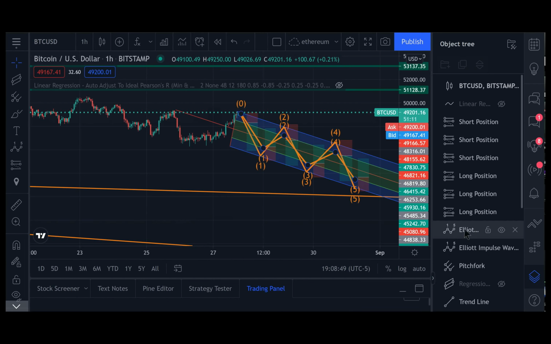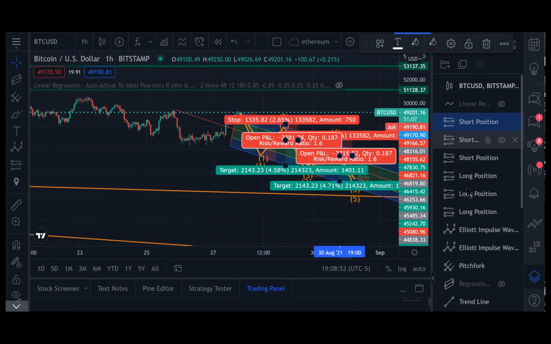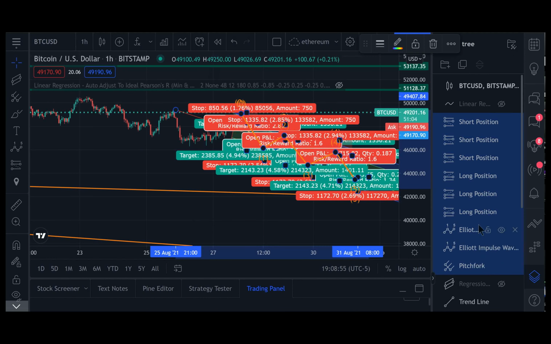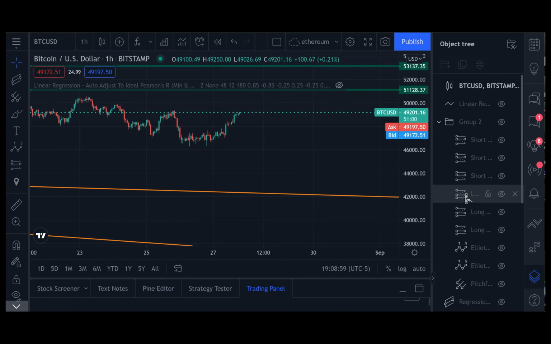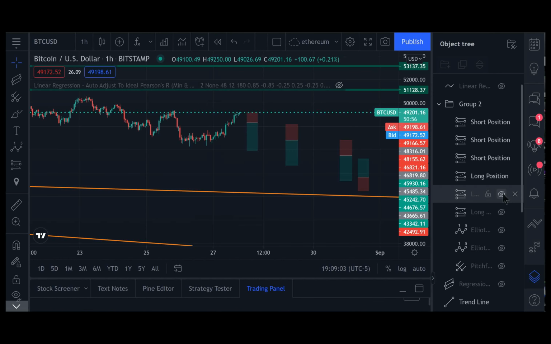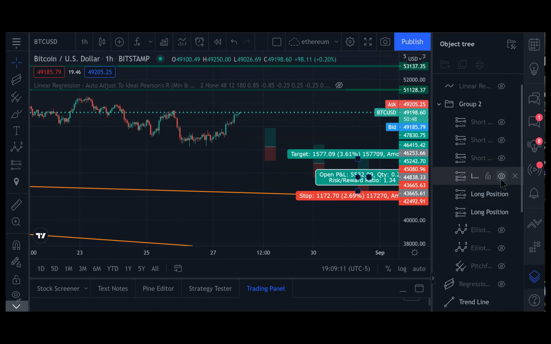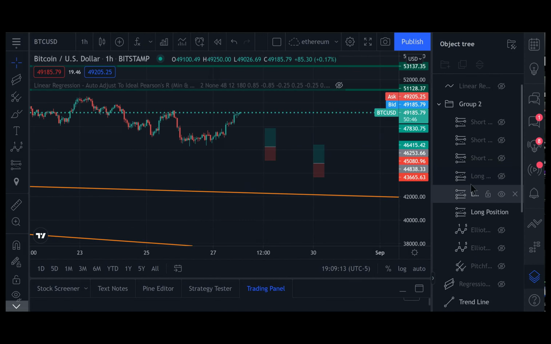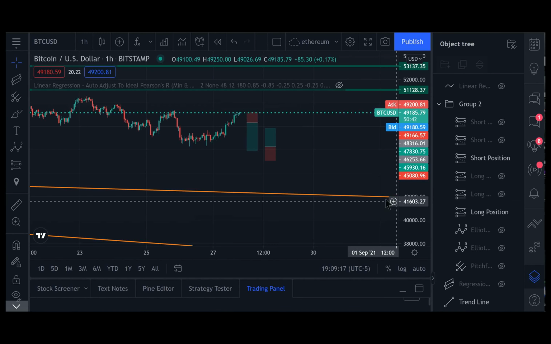What I can do now is hide everything, although why not group everything again here, hide everything, and just leave my positions. Maybe I will leave just my first one. I don't care about the last one because I don't know how it is going, but I will leave a long, the first one, and the first short too.